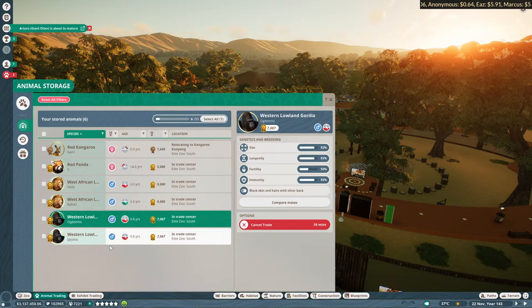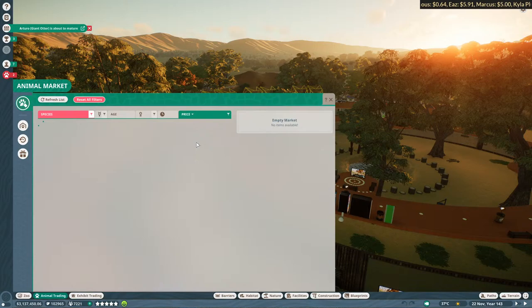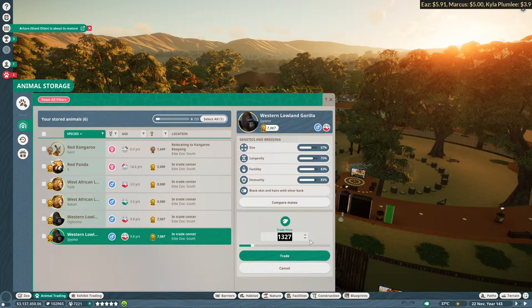Ipiana. Let's go with, what was it? Was it 6,500? Yeah, so we'll go with 5,600. Why not? Let's go with 5,600 over here. Again, these are good quality animals. These are not unfair prices, I would say. And there you have it.